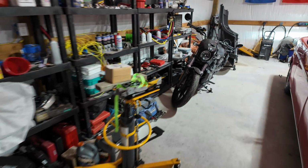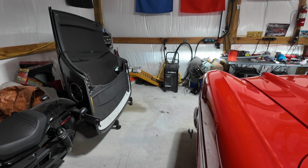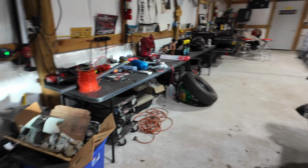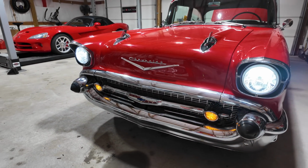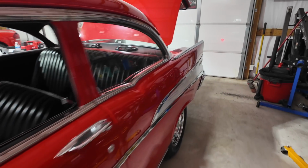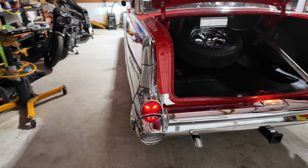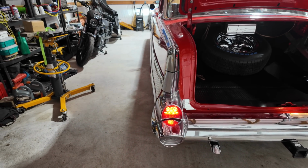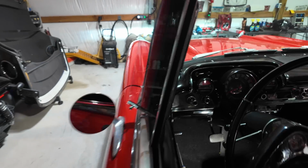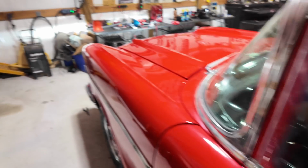Now, the test, turn signals, right? Here we go. And left turn signal. Let's take a look. Look at that, I have turn signals. Guys, you take this stuff for granted until you don't have it. Kind of like air conditioning, you know what I mean? Look at that. I guess I really don't need to change the back ones. They work fine, but I bought them, so I might as well. Even the little flasher in here works. You can hear it click. Let's try the right turn signal.